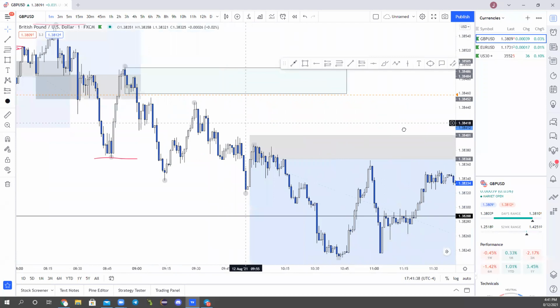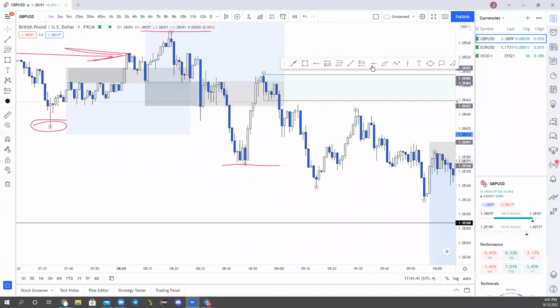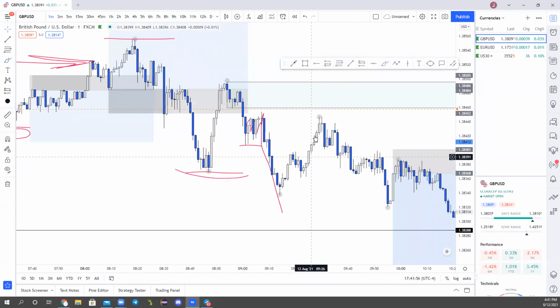And the reason that I like supply regions like this is, one, they work. Two, you can clearly see consolidation, manipulate, BOS here, BOS here, and then we get a retracement up into this to push us lower, right? So the best supply and demand regions are the ones that have that run on liquidity like this. You can clearly see that these were highs and this ran it out, and then we ended up going down.